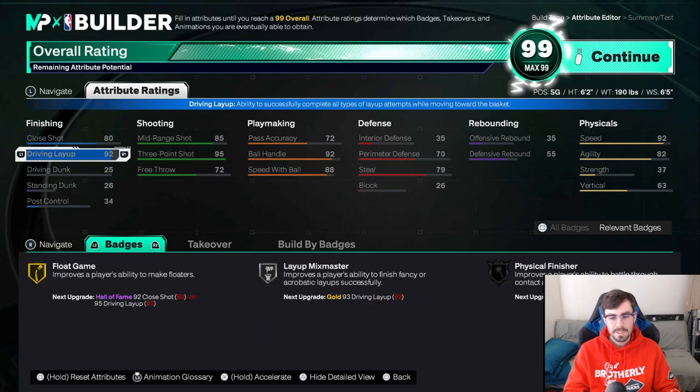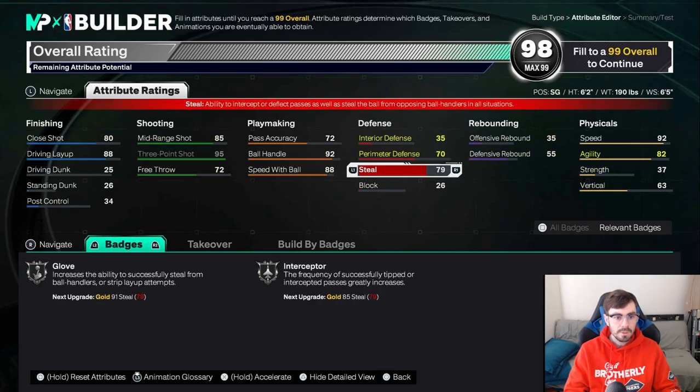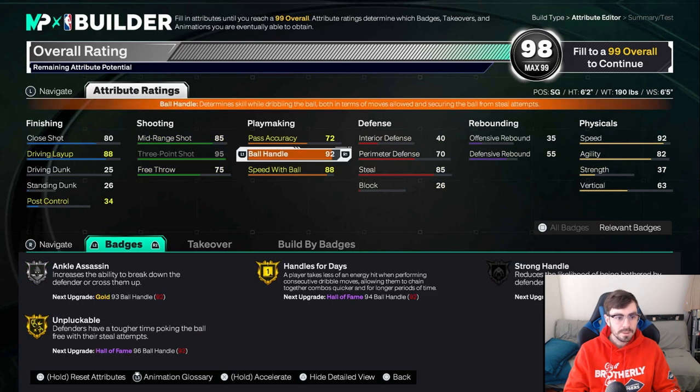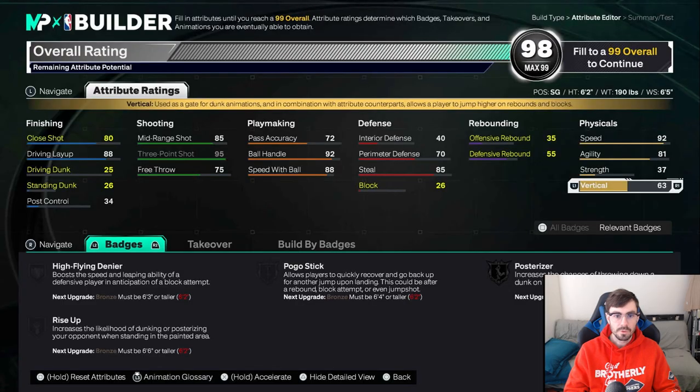Alright, this is where we're sitting at right now. So I've just tried to figure out what we can do. Hang on, what does this maximum need to be before I go down a badge? 88. Okay, so that actually gives us more freedom to do stuff. Man, I feel like my steals aren't high enough. So I feel like interceptors, that's a lot better to have. I feel like my free throw needs to be... 75 free throw seems high enough. 88 agility. See, I can't get anything with vertical anyway.